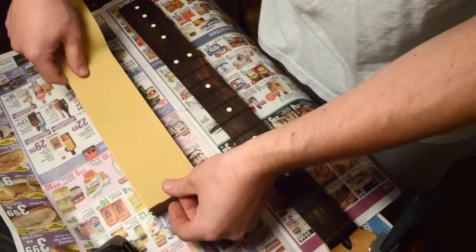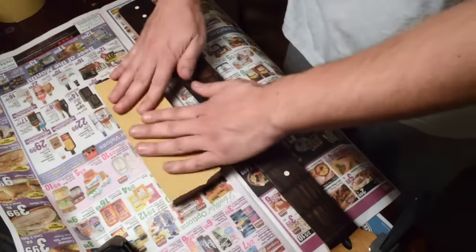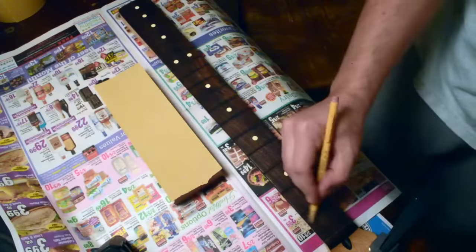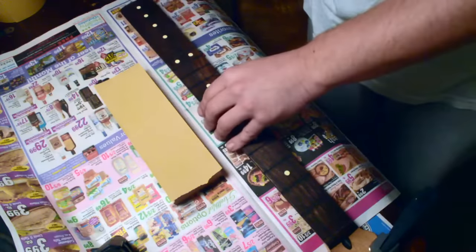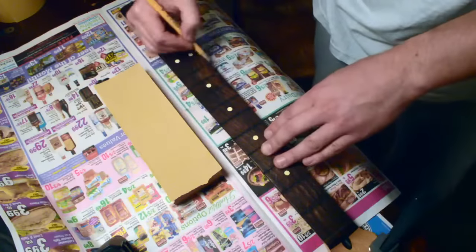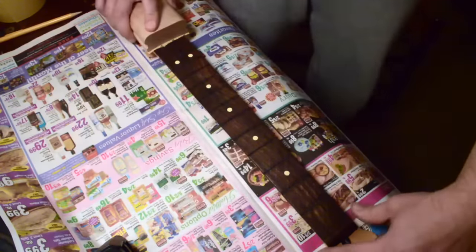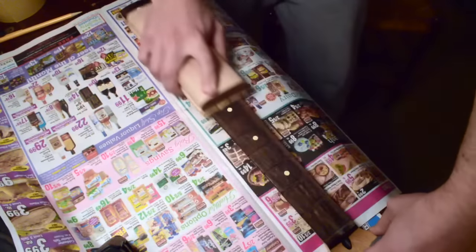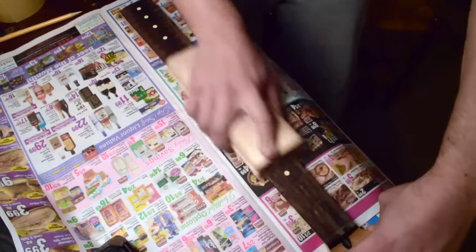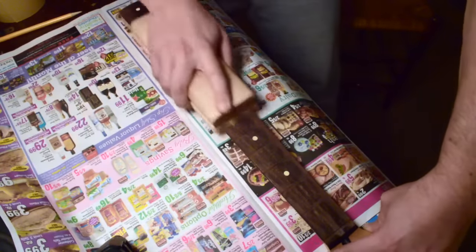Now, I went straight to a Stewmac radius sanding block. I would probably use a sanding beam. That's really what I would use. I'll use that method to start out to get it flush first and then go to the radius block. But here I just went straight to the block, put some pencil on the neck to see where I'm picking it up. I don't really need the pencil here. But this is 220 stickum paper that I put to the 9.5 inch radius block.